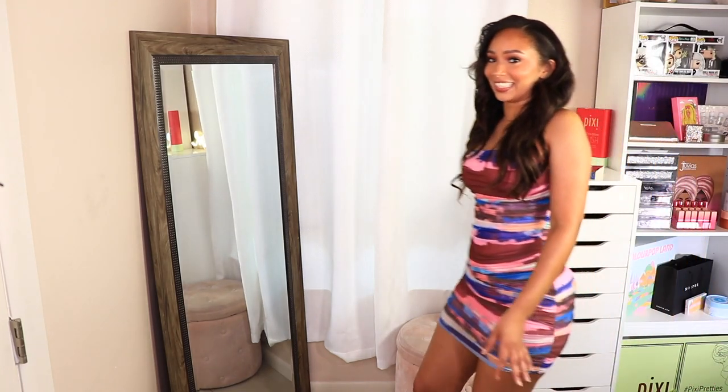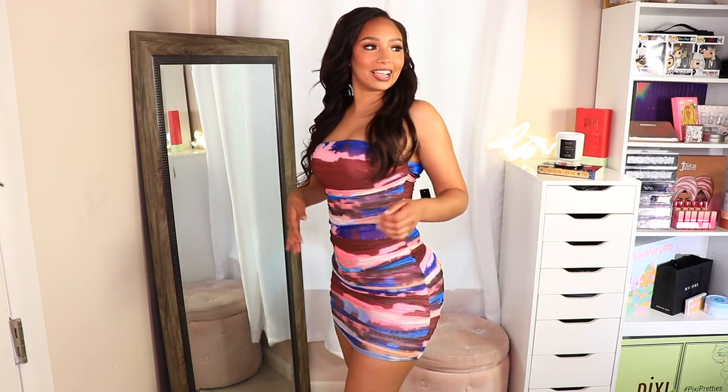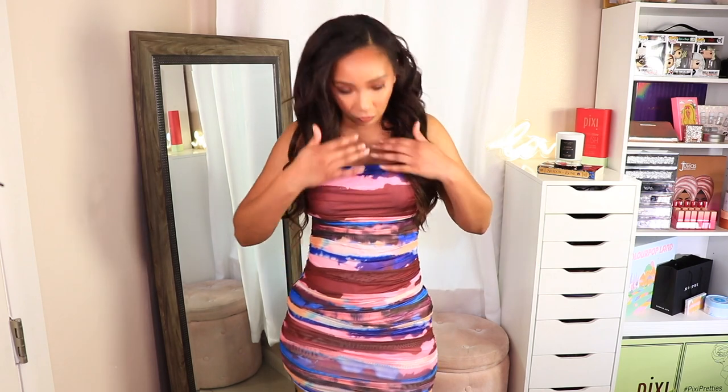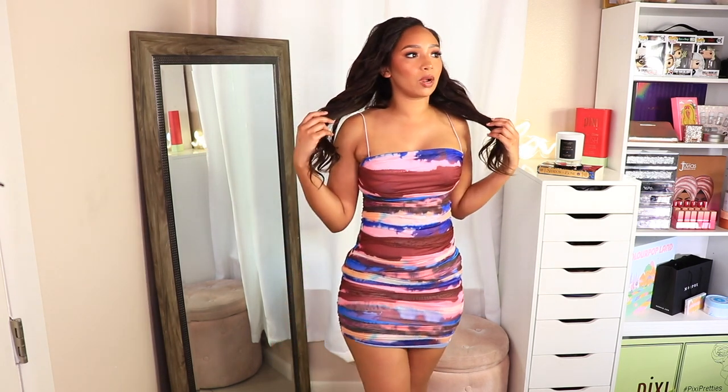We're starting this one off strong. I'm wearing my faja, in case you're wondering. Oh my gosh, this hugs so nicely. If it looks a little weird, I have the faja a little too low, so I'm gonna lift it up on my next one. This looks so freaking cute — it has ruching, it is beautiful. It also has some spaghetti straps and you can wear it with or without. I love how dainty that is. The back is peachy and cute. This is definitely a 10 out of 10. I would definitely wear it out. It doesn't feel too short — you can pull it down more. The pattern is so freaking adorable, the ruching, the cleavage — everything is super cute.